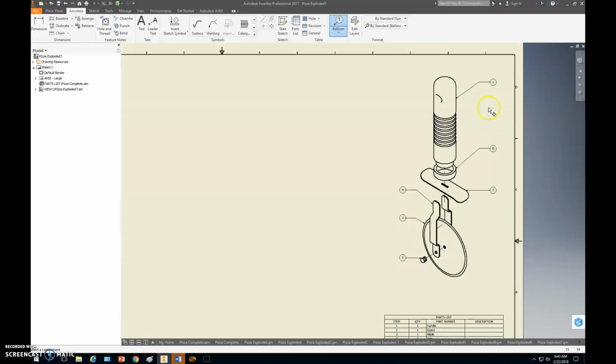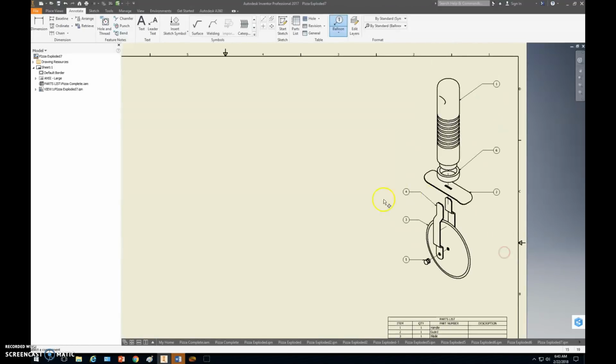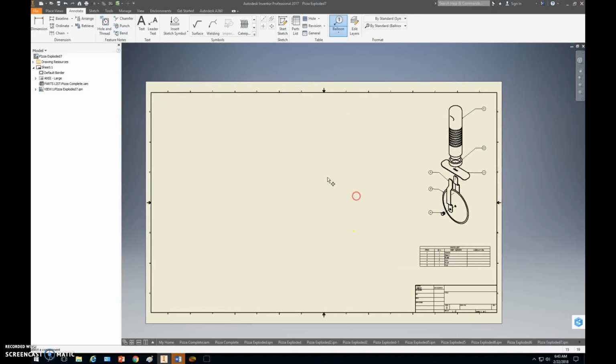So I have all my parts labeled. They match up with my parts list, and I can start the next portion. The next portion we're going to do is the actual assembled view without the exploded.